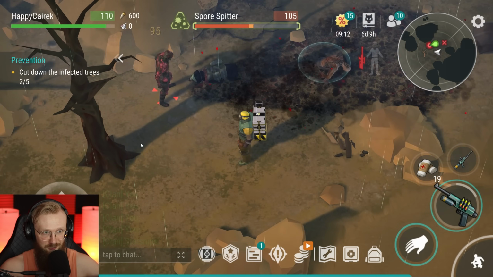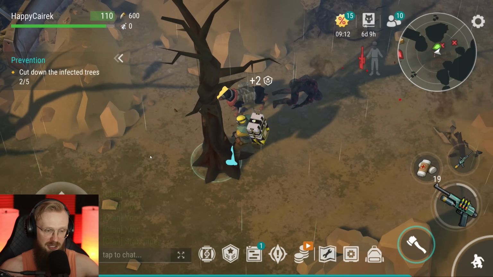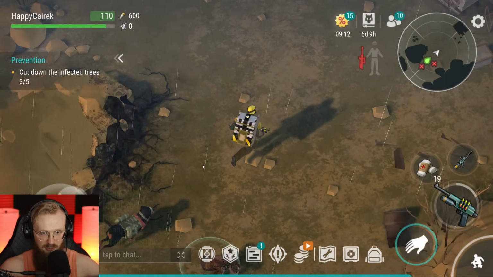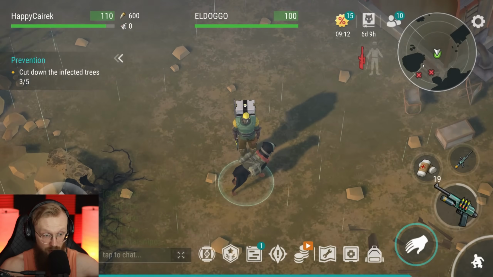Okay, the Pooch is going to deal with another spore spitter. It's kind of nice to see the dog put in some work. Also, I'm quite lucky because I have the Rottweiler dog that has like 80 or 70% extra energy. So we have the resilient perk on this Rottweiler. So this dog fights 80% longer with true friends. So that means I should have a bit more energy.